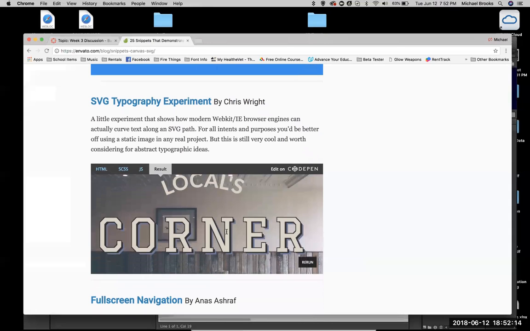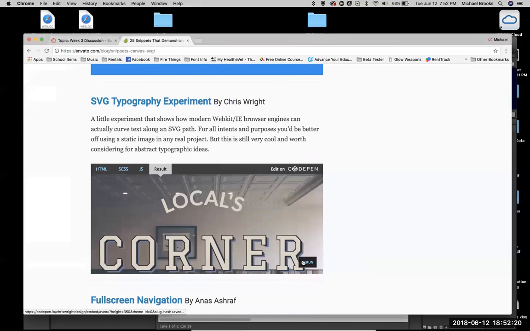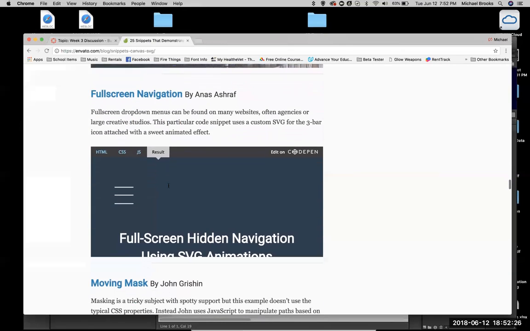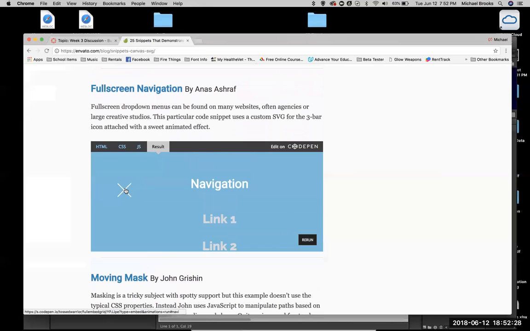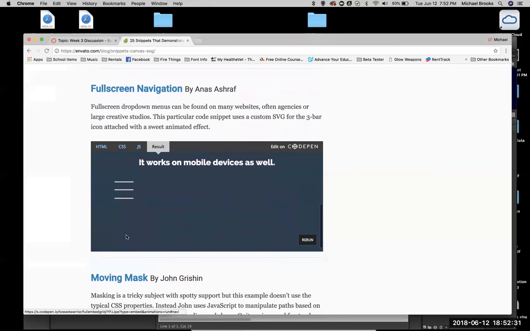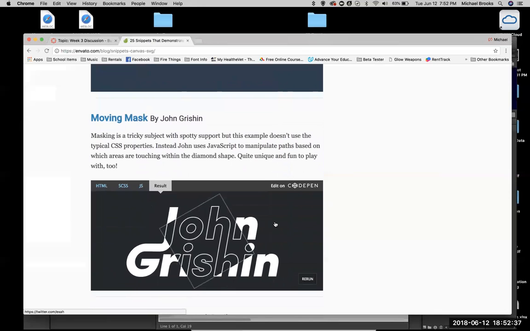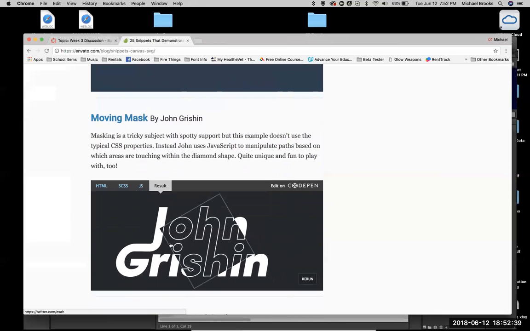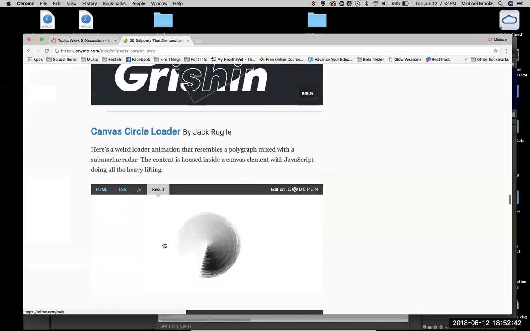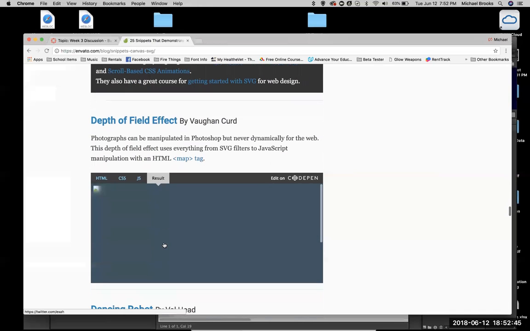Typography experiment. Navigation. Moving the mask. Depth of field effect. That one's hard to see here.